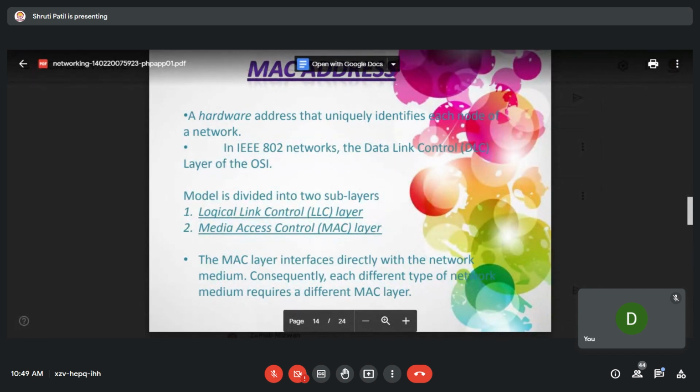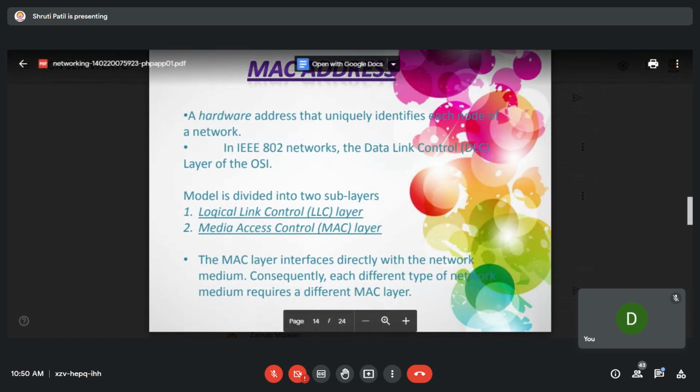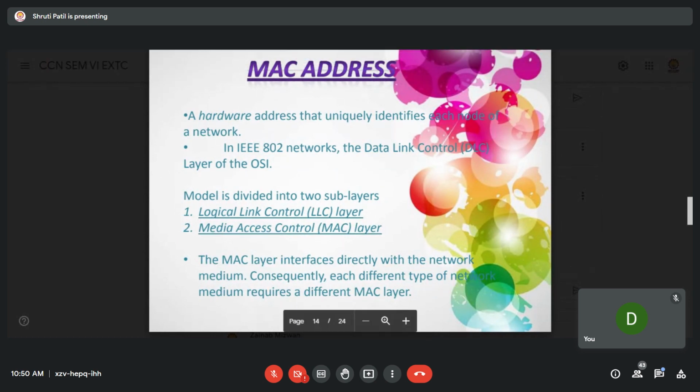You have LLC, that is the logical link control layer, and you have MAC, which is the medium access control sub layer. Now LLC is the upper layer which is going to communicate with the network layer, and the MAC layer is the bottom layer which is going to communicate with the physical layer. So this MAC layer will directly interface with the network medium whichever is used at the physical layer.